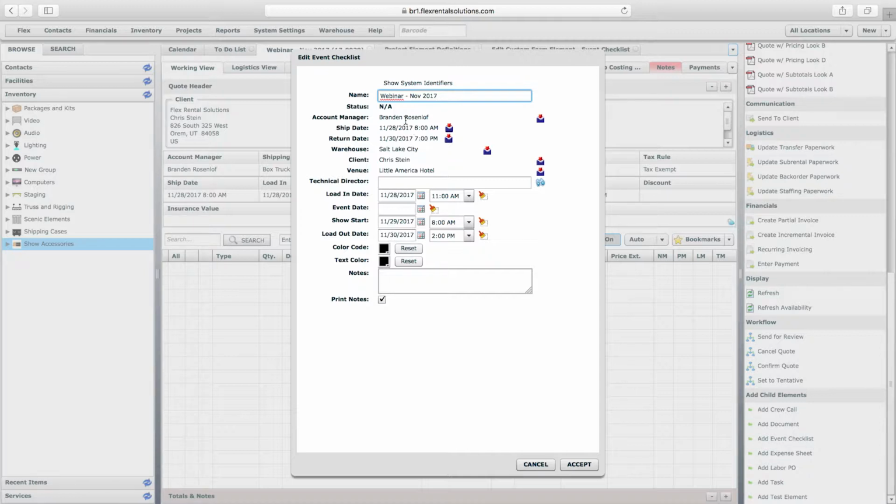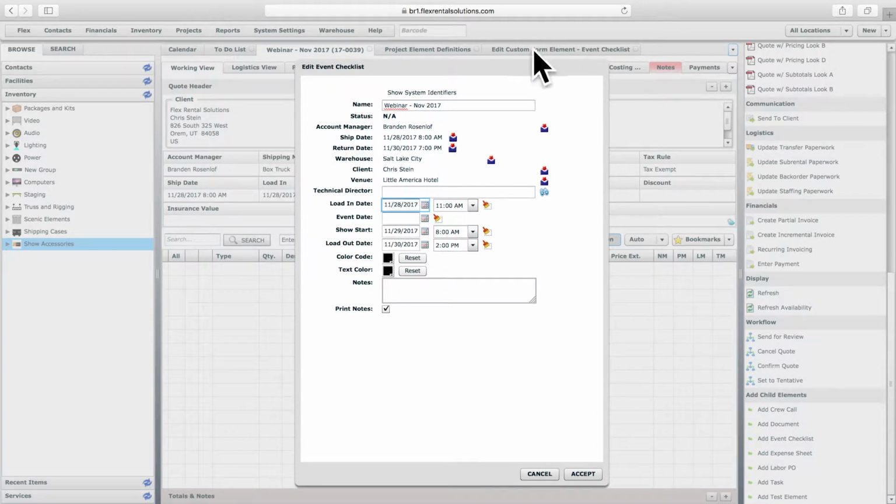Now remember how we set for these up here. I said there's no override enabled. So right now it's telling me this is inherited from the parent quote, and I can't edit that. But these ones down here, remember in the field settings, I said it is inheriting from the quote, but also it is override enabled. So if I want, I could change that. And you might want to set that differently in your custom element checklist settings. You might want to say that those aren't override enabled. And so if you want to change that date, you have to go back to the quote, and then this checklist will inherit it. So I just wanted to show you that there are two different ways you can do that.